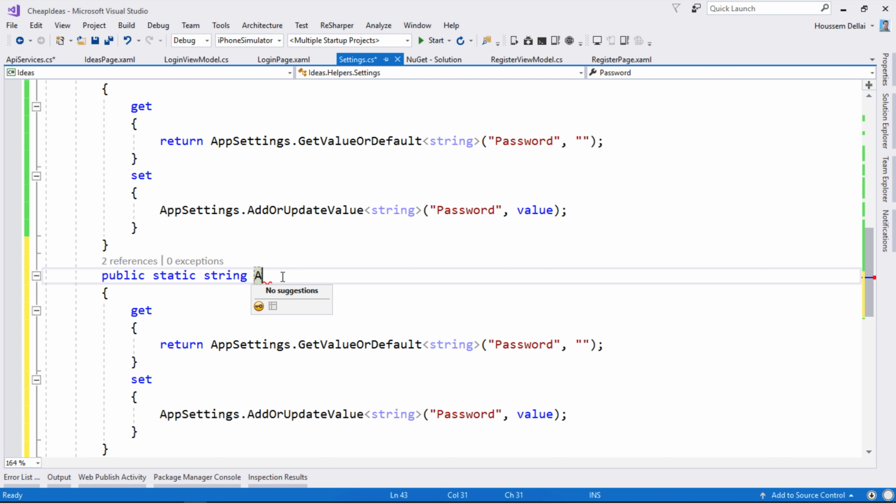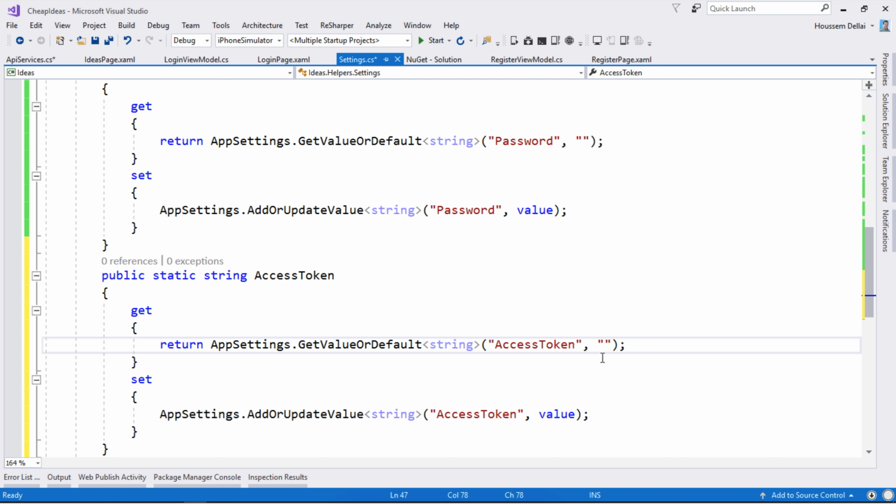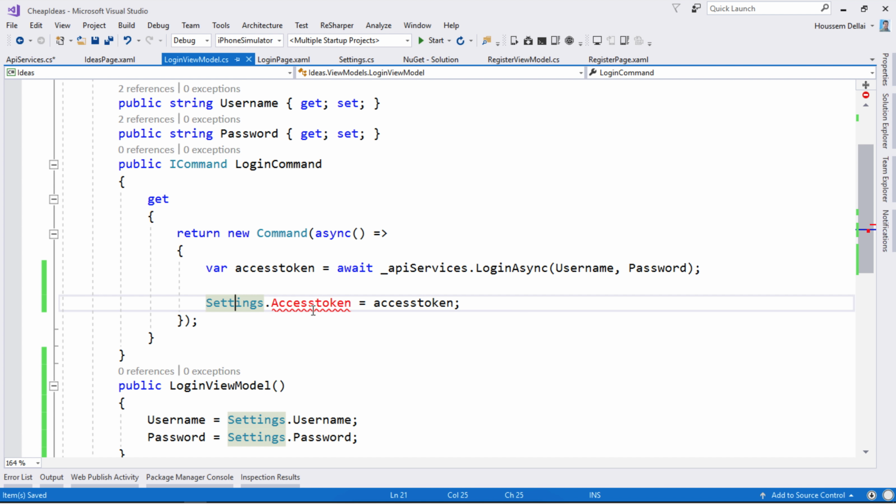We'll call this access token. The key will be called access token, and the default value for that access token is null. Cool. So here, access token with the uppercase.